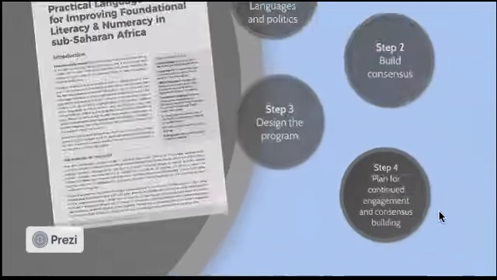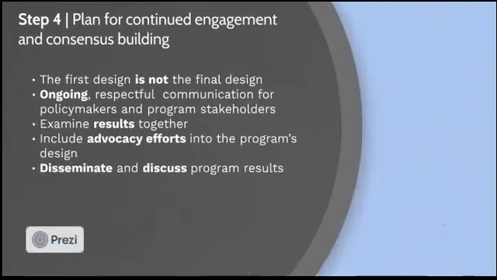We've reached step 4. Program design will be challenging, and your ideal isn't everyone else's ideal. So of course, compromises are inevitable. Yet you should go into it knowing that the model might change or get refined in a few years. This will happen if there are ongoing respectful relations between everyone interested in child outcomes. To achieve this, examine results at the child and classroom level together. You'll learn what's working and what isn't.